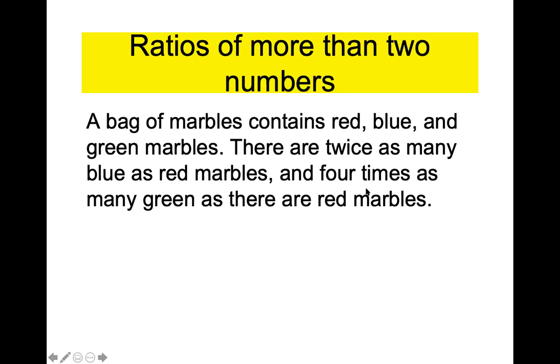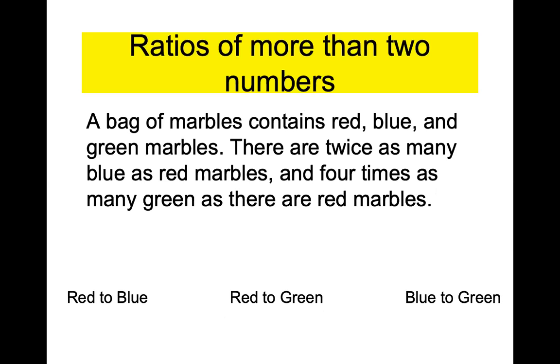Once you're given this initial information, they're going to ask you to write some ratios. Here, I want you to write the ratio of red to blue, red to green, and blue to green. So McKinley, read this and tell me, what is the ratio of red to blue? There are twice as many blue marbles compared to red marbles. So what would be the ratio? 2 to 1. And which gets the 2 and which gets the 1? Blue gets the 2 and red gets the 1. I agree. Yes. All right, Allie, do red to green.